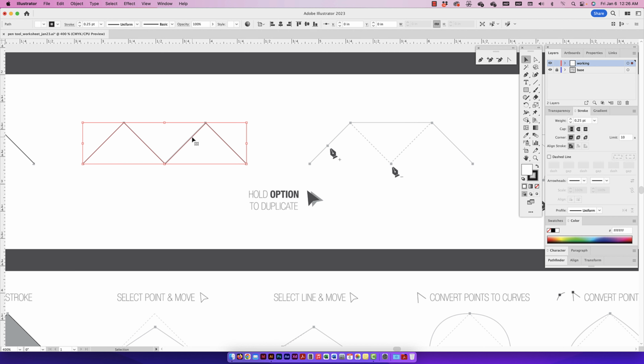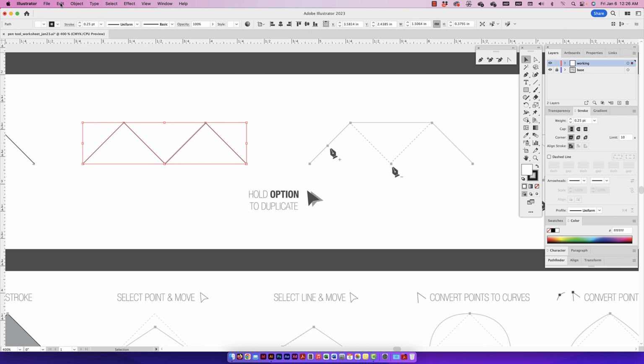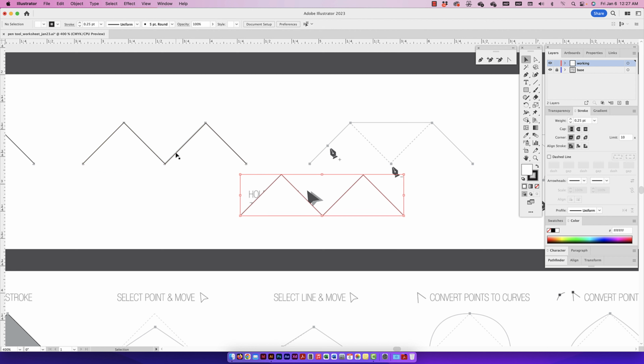So I'm just going to take what I've made here, and I'm going to bring it over here. But let's see, how do we normally copy something? Well, quite simply, we could just click on it and go to Edit, Copy, and Edit, Paste, and there it is. It pastes it in the middle of my screen, and that's totally fine. But what if I want to paste it or duplicate it and just grab it so I don't have to go with Command C, Command V, same idea. I could just do another way to duplicate it. And believe me when I tell you, this is going to make things so much faster for you.